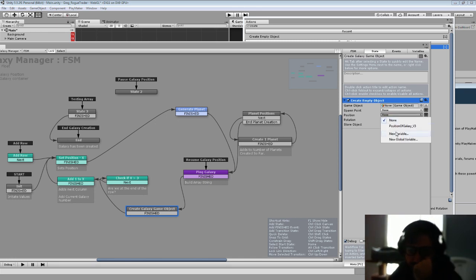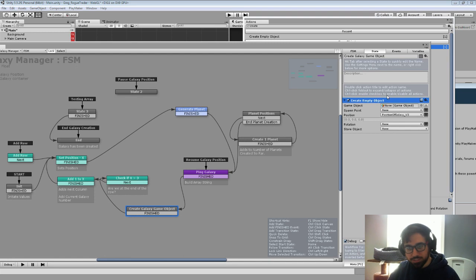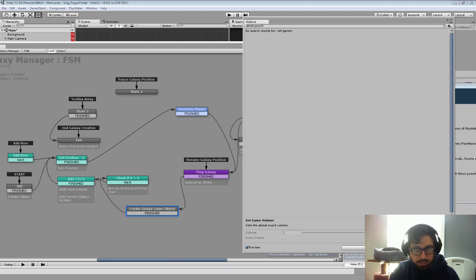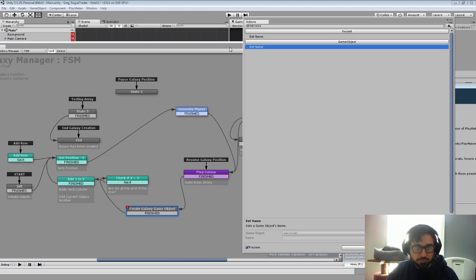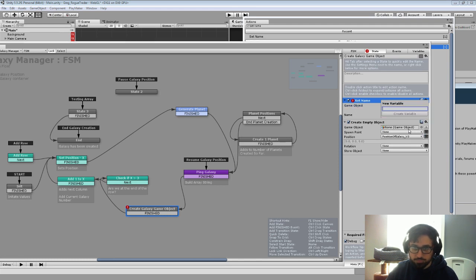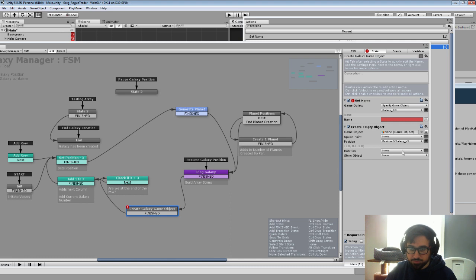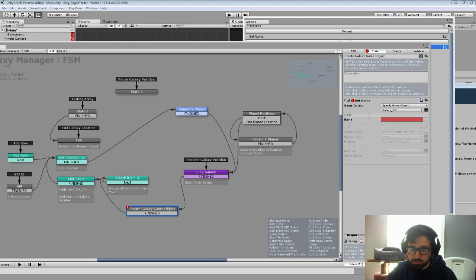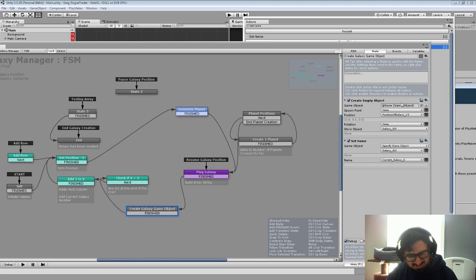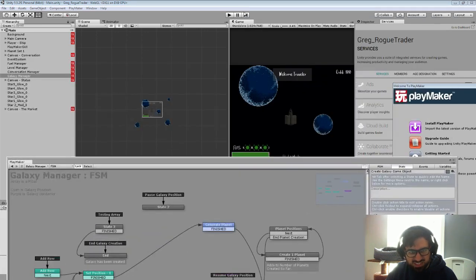Okay. So position the galaxy. So this is going to create my first galaxy. So I want to create a null object. Will that create my null object? I think so. And then I want to set the name of this galaxy game object, which should be current galaxy, possibly. Okay, let's see what this looks like.